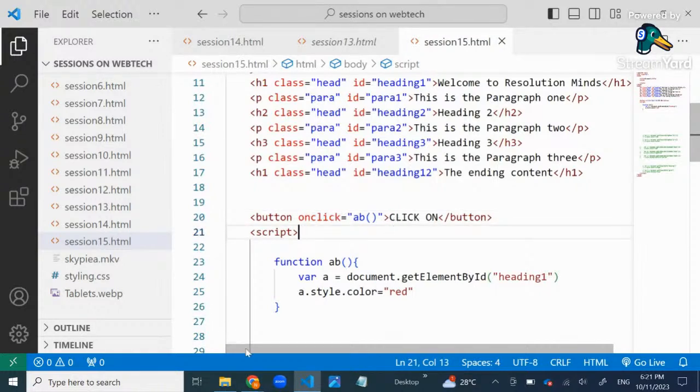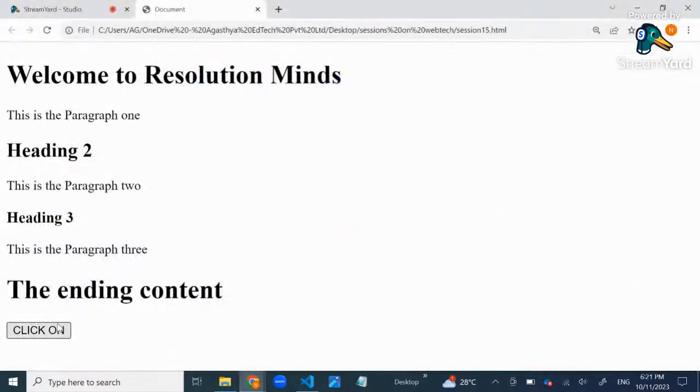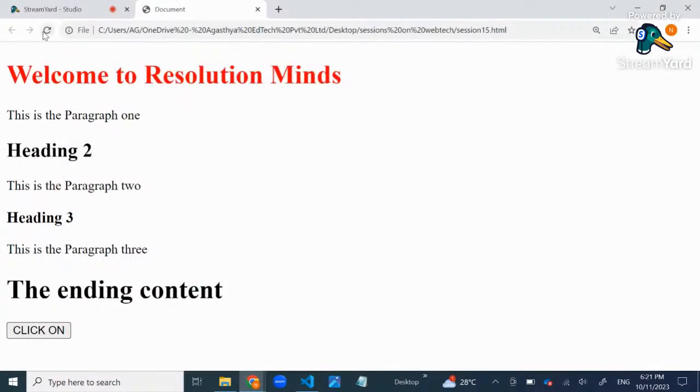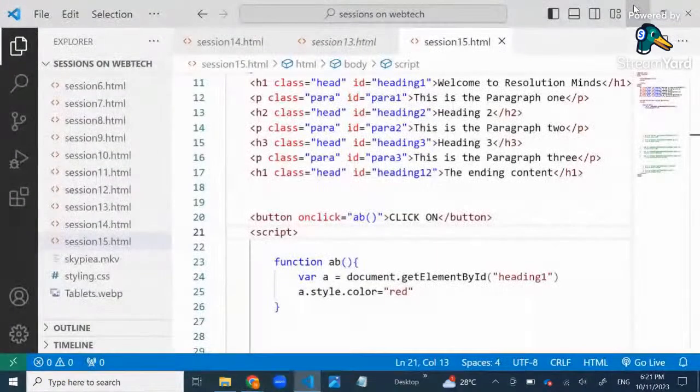And when you click on the button, you will get a color. Refresh. So try out. Shall we proceed? Any doubts or anyone not getting the output, check out the code properly. Otherwise, you will not get the output.